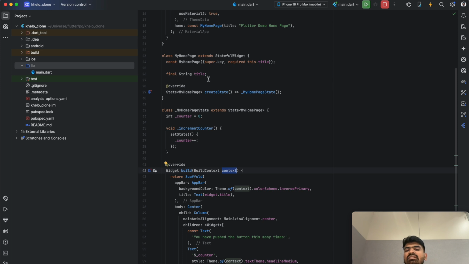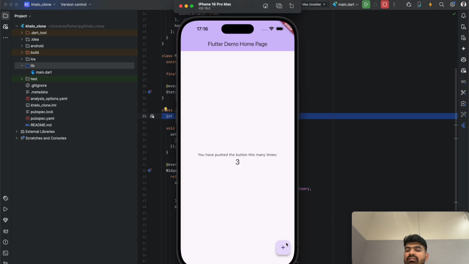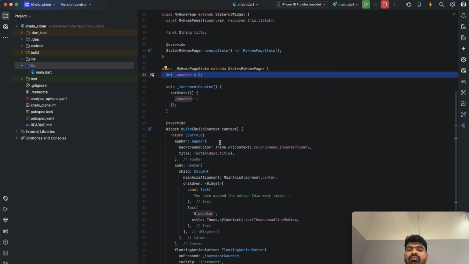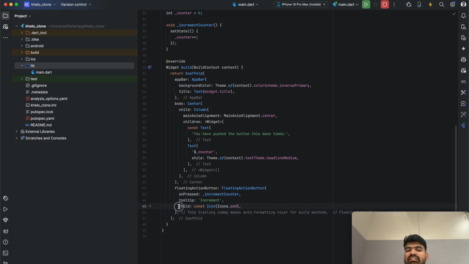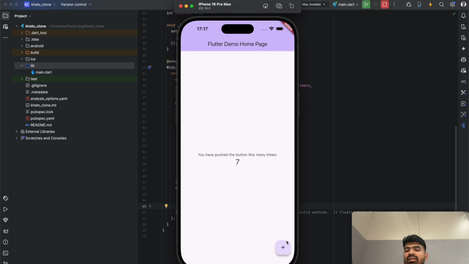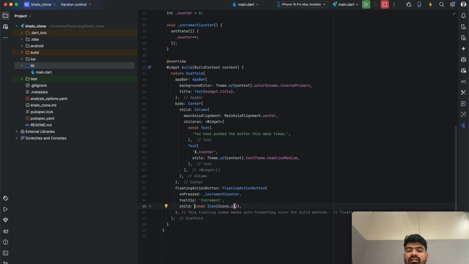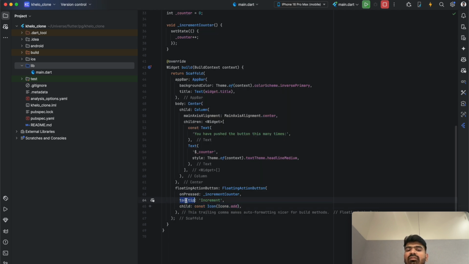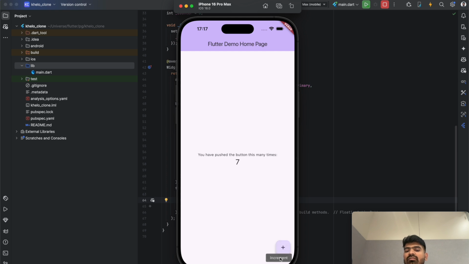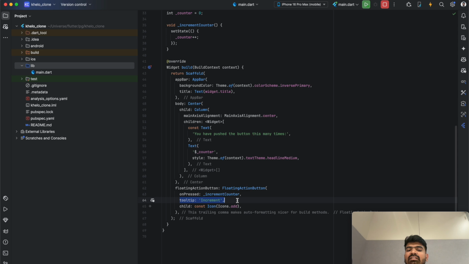So now let's try to understand what's going on here. You see we have this counter here, and the behavior is that when we press, it gets increased. If we check the button, then it has three fields: onPressed, tooltip, and child. Let's start with child. Child is saying what should be inside this floating action button, and that is the add icon here. As you can see, we have this plus button here. Then we have this tooltip that is shown when this is long pressed. That is the second argument that this floating action button accepts. There are so many, but by default there are only three here.